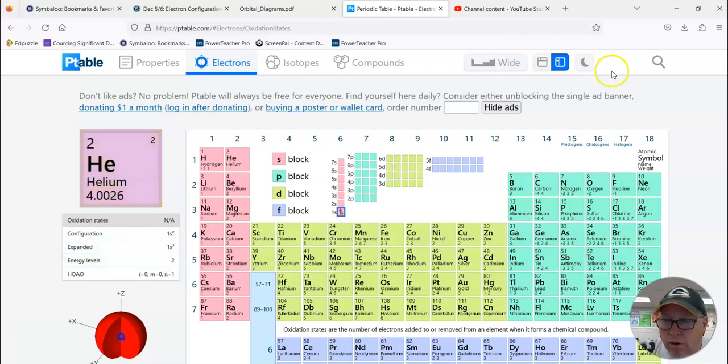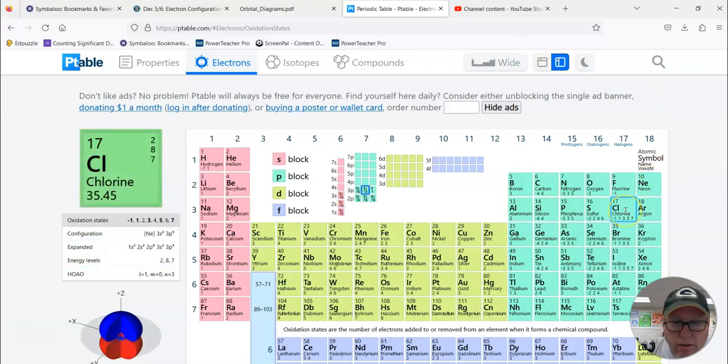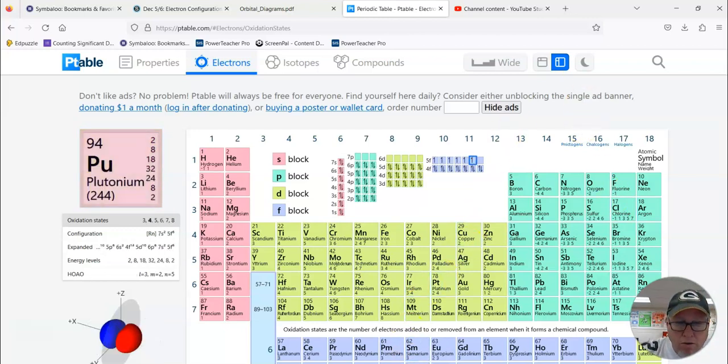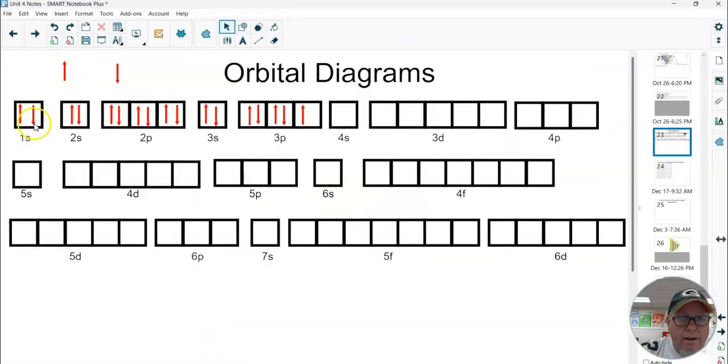So if I hover over chlorine now, and look at that same spot on the left, underneath the green box where it says chlorine, the expanded electron configuration is 1s2, 2s2, 2p6, 3s2, 3p5. If I were to go to my notes and write that, basically what I'm doing is taking this 1s and writing 1s2.